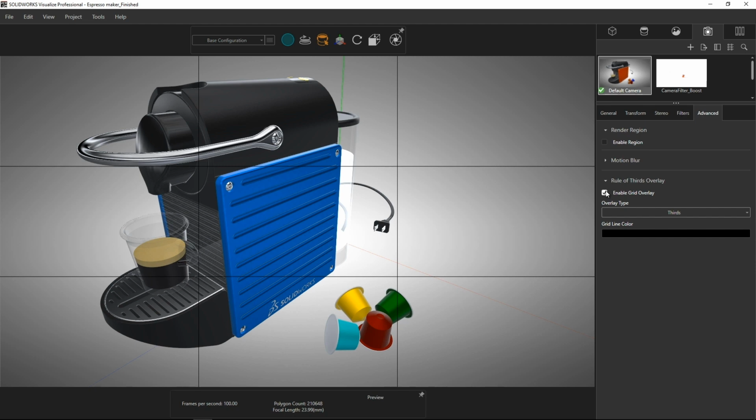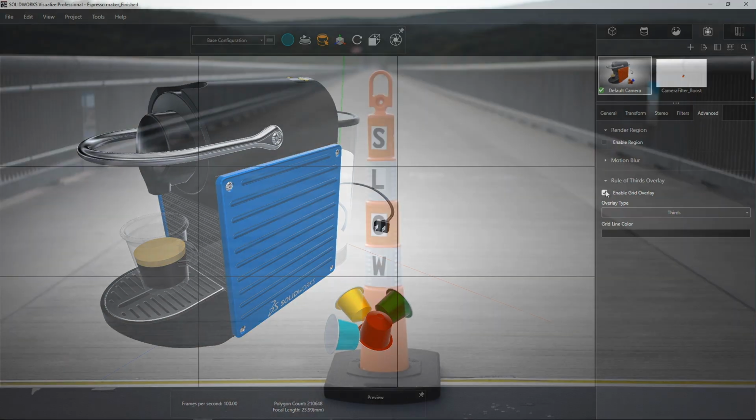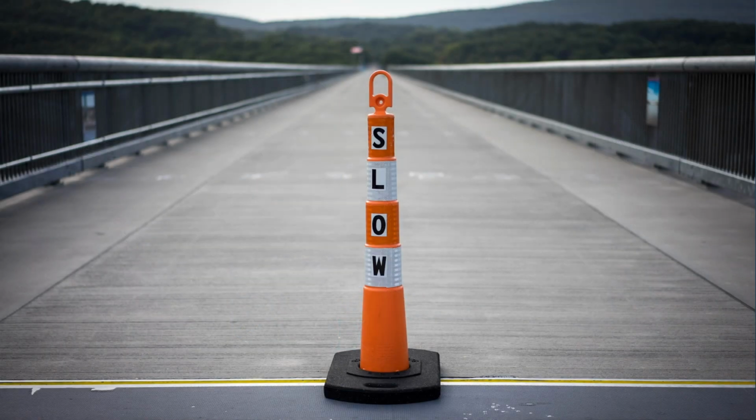The last thing I want to point out is not to always follow the rule of thirds. If you have a picture or a product that is perfectly symmetrical from one side to another, don't try and put it off to one side because it looks a little bit strange. So that's what I've got for rule of thirds.